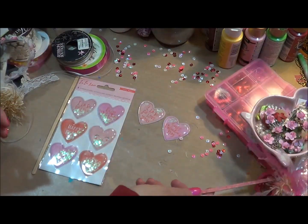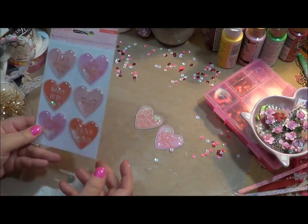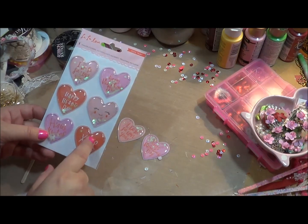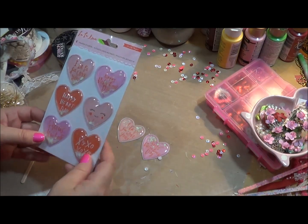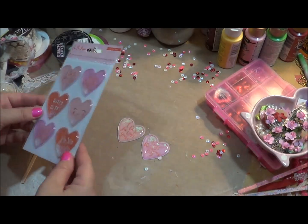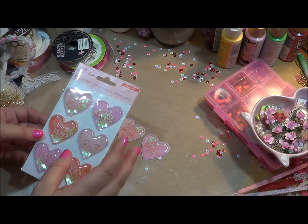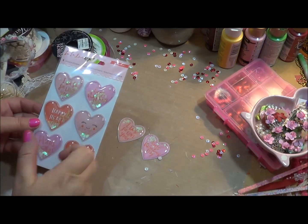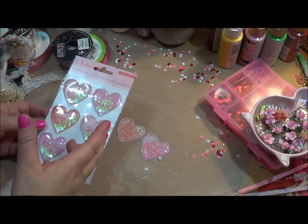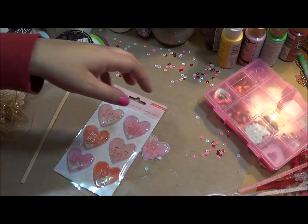So basically, there's just a few items you'll need. Now, these are the little stickers that came in the Valentine Create with Rebecca kit. And so they're really fun. They have these little shaker glitter stickers. And if you don't have these, you could definitely do something like maybe punch some hearts and use hearts. Like I like to do the glitter, like punch the glitter, or I think I have some in here.